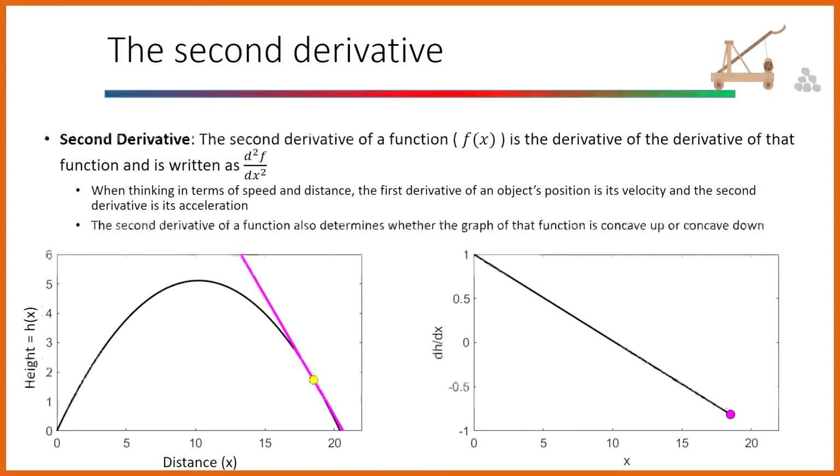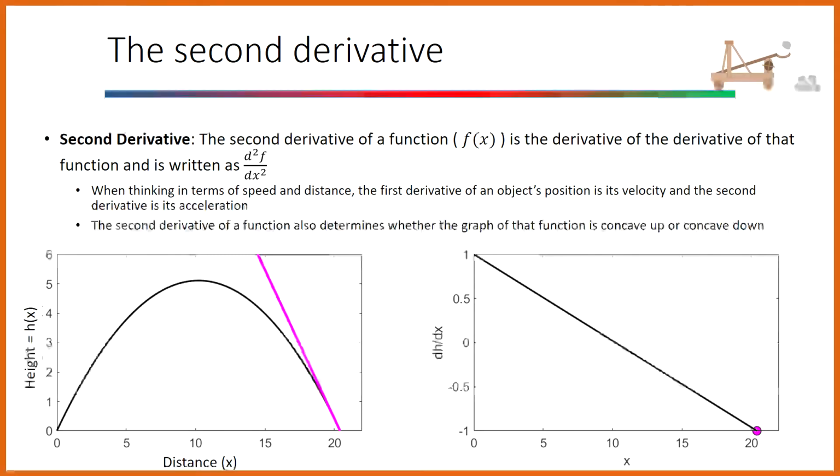We can see that the derivative decreases constantly along the path. This should make some sense based on how the slope of that tangent line was changing, and this can help us calculate our trajectories to hit that enemy army. But I'm a scientist. I don't care about hitting enemy armies. I care about learning how the Earth system actually works. And I can take and use this same data to learn something about the Earth.